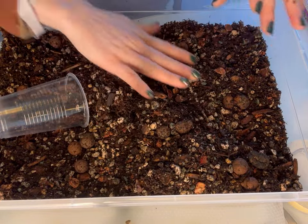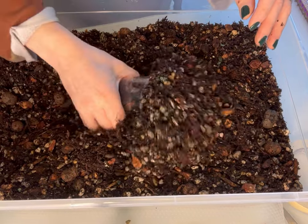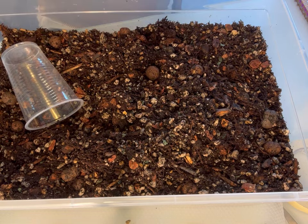So, yes, I'm really excited to try this mix out and see how it does with my plants. So nice. I've been wanting to try this mix for a while now. So it's nice that I can finally give it a shot.